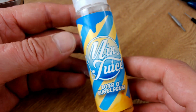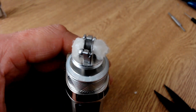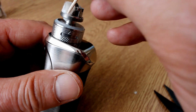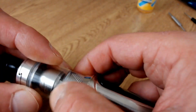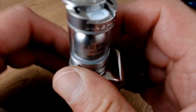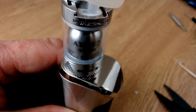The juice today is going to be my mixed juice. Lots of bubble gum. And the cotton's all saturated. You can just adjust it slightly, make sure it's all the way in. And then just screw back on the top cap. Like I said, you've got to take that 5-10 drip tip out to open it. Then just going to fill it up.